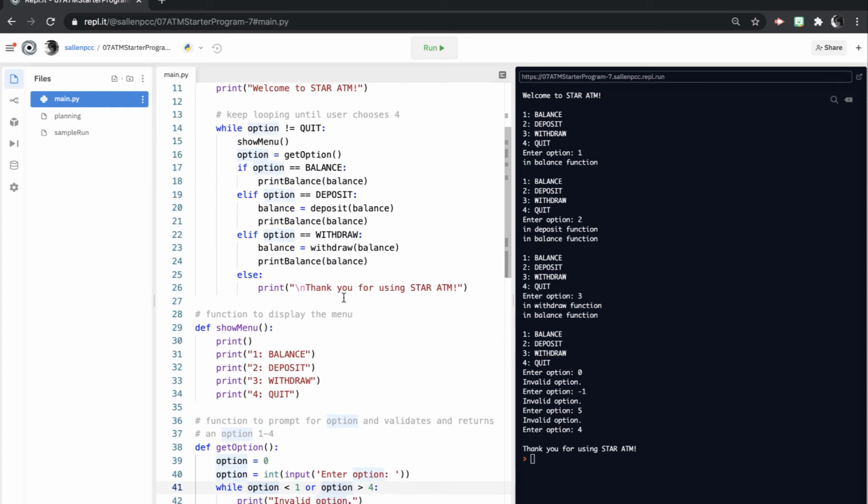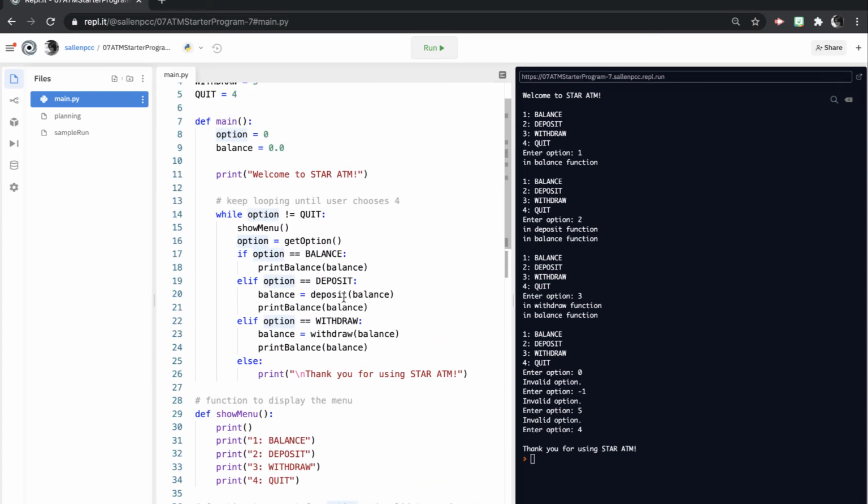So let's start by thinking about the next function that we will need to write, and that's the print balance function. And the print balance function, what kind of function is it? Is it a value returning or is it a void function? If you said void, you're correct, because you can tell that this function does not return any information, because if it did, I would need to do something with it. I would probably have to store it in a different variable, right?